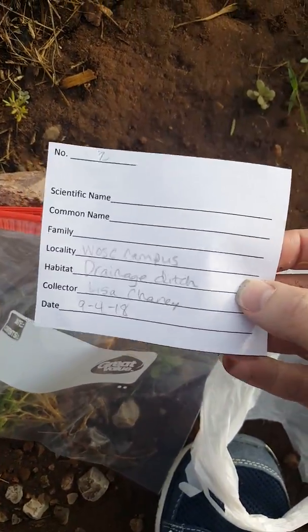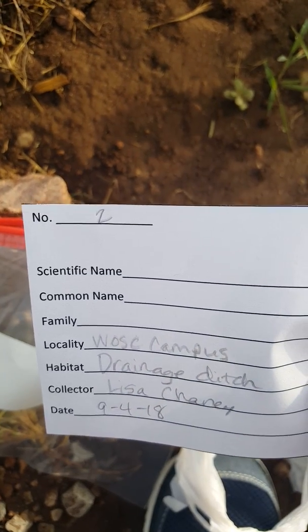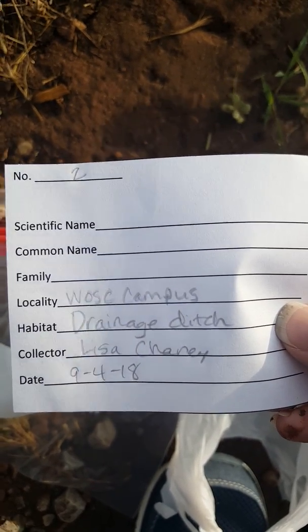Okay, I have my next sheet already filled out, and it's plant number 2, so you can see I put a 2 there, and it's the same information because I haven't left this area.